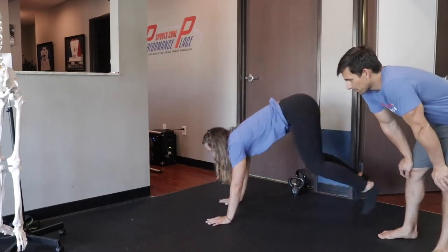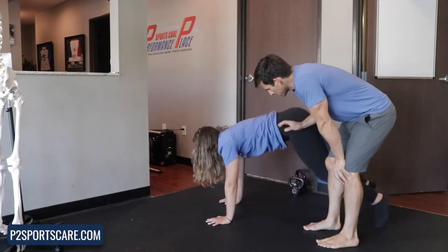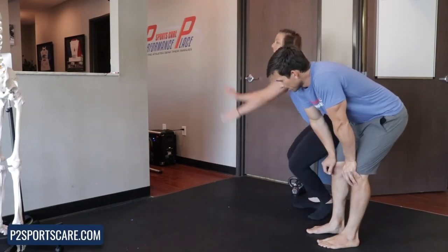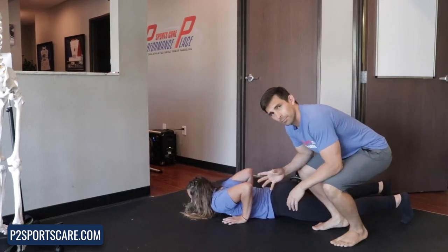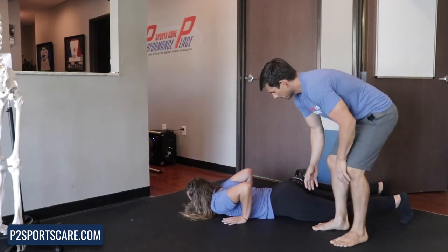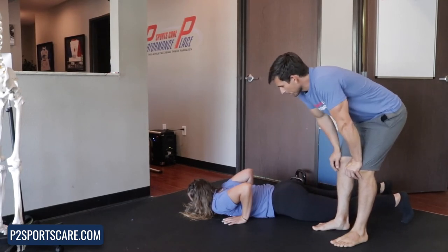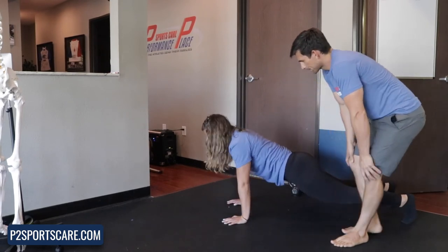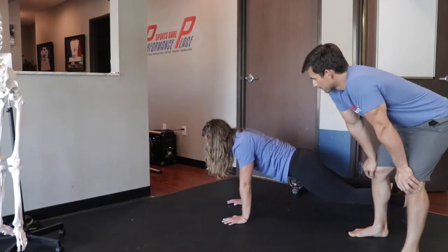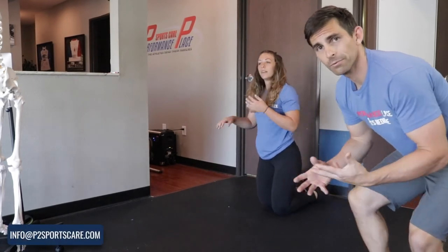Some people actually feel it when they're getting down too, because they're kind of coming down in that archy position. Okay. Go ahead and go down there again. So again, the problem is the parts of the burpee. Hide your tailbone. There you go. Squeeze the cheeks together really hard. Go and do your push-up from there. Does that make your back feel better? Yeah. Okay. So she's just not keeping tension. She's not keeping form through the push-up part of it.